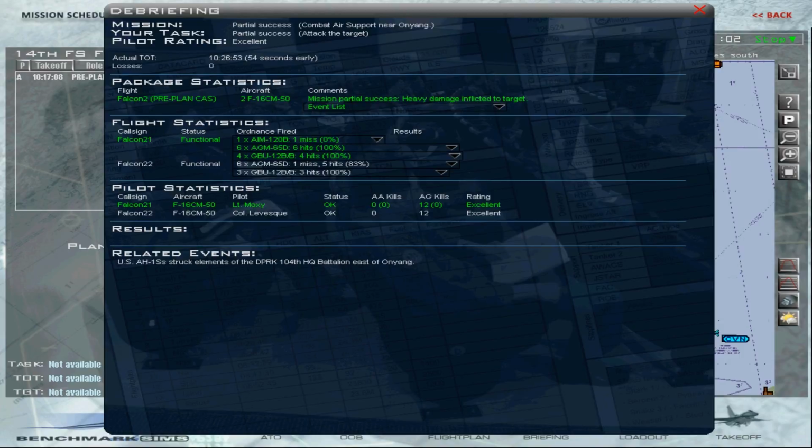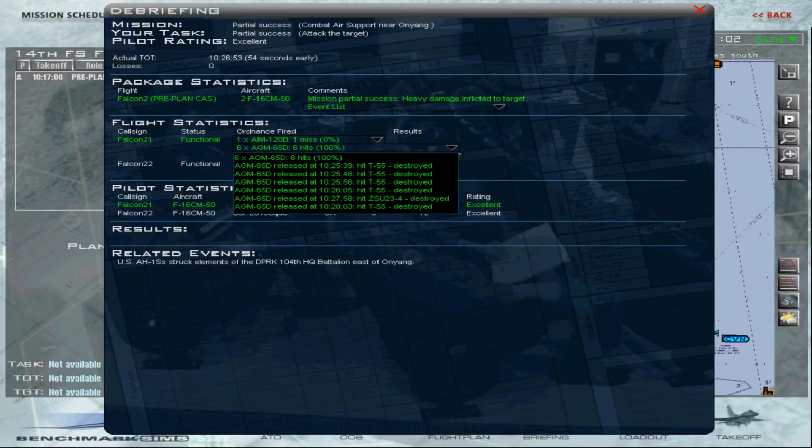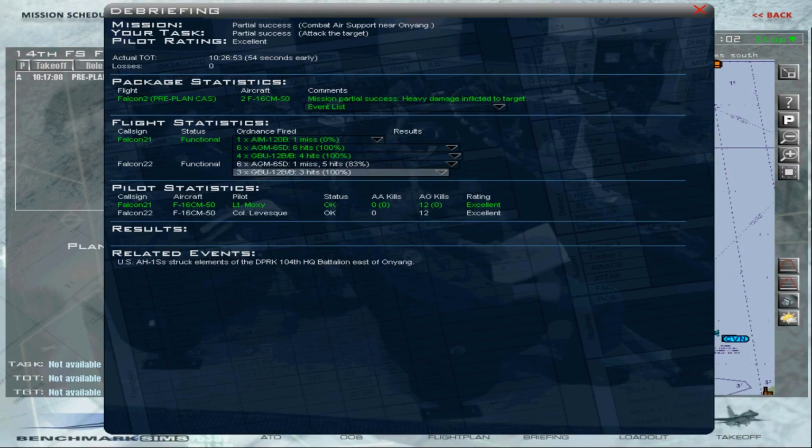So we got the 6 Maverick hits. This is always good. As you can see, we actually destroyed the armor. These guys are what actually does the damage, or potentially can do damage. The armor, high priority targets, the T-55s, and we also hit one ZSU-23, which is a mobile AAA system.